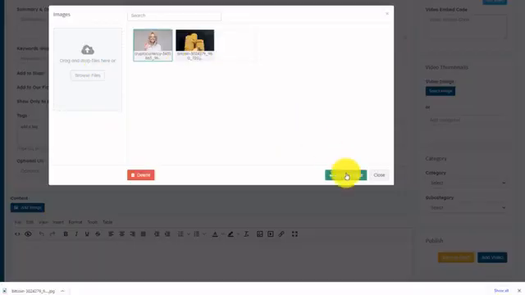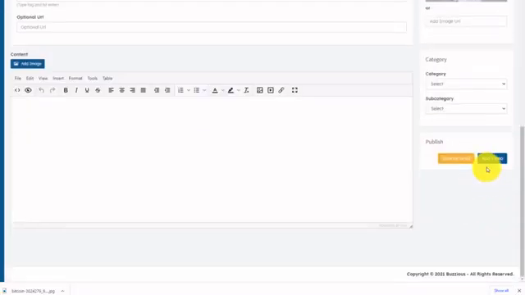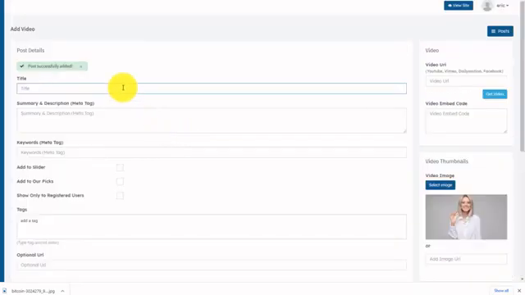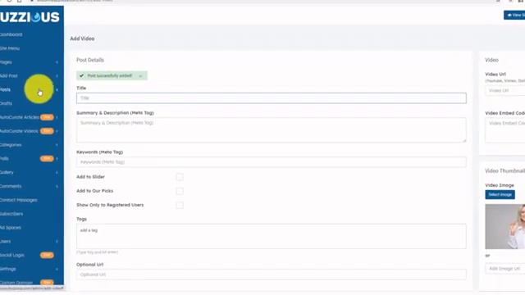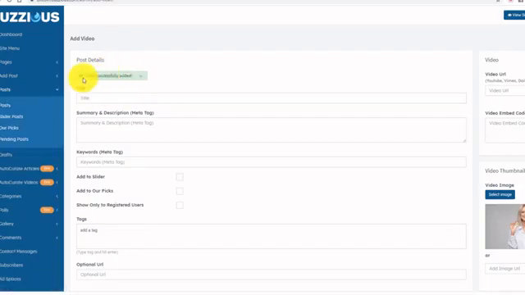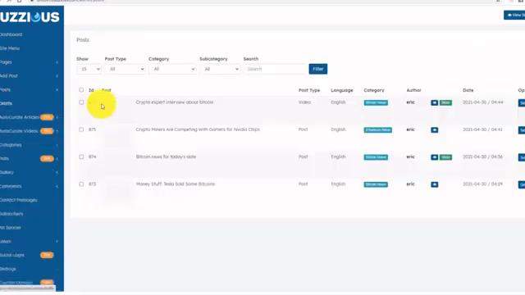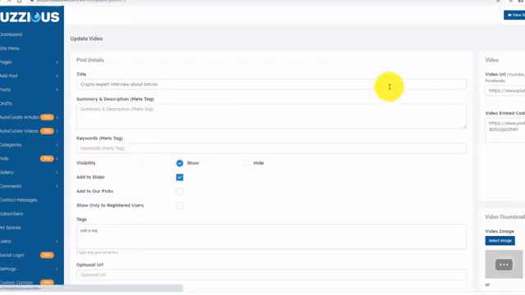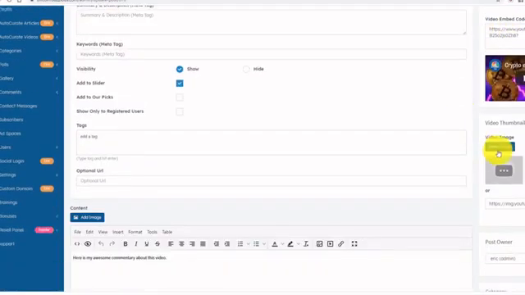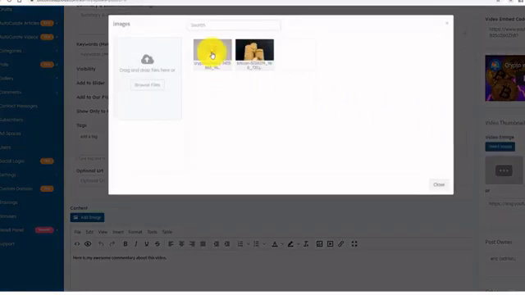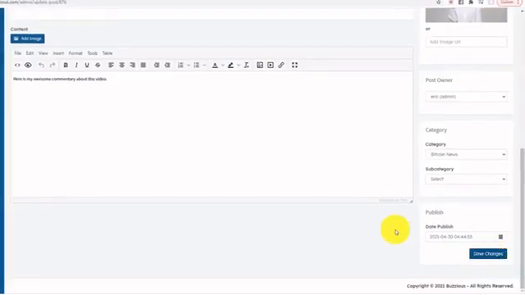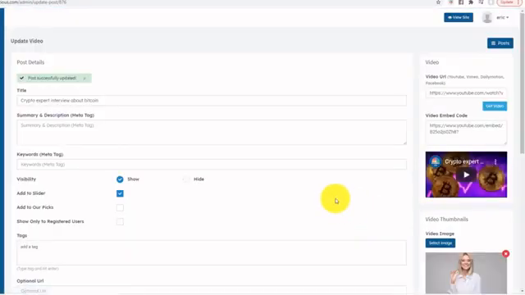And then I will select it, click Select, and then Add Video. Oh, you know what? I need to go back to that post. So this is like a new post page. We already added that one. So we need to go to Posts, and then I need to go to this video, select an option, Edit, and then select that image which we already uploaded. So now I can simply select it and save changes. That makes more sense. We're not adding another one. We're simply saving changes to the existing one.